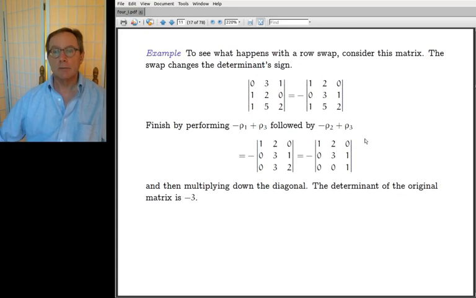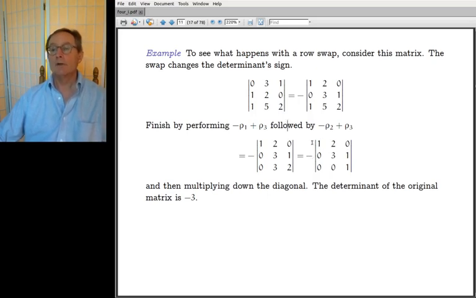Here's another example. Suppose I look at this matrix, and clearly in order to do Gauss's method, I got to start off by doing a row swap. All right, so do a row swap. That changes the sign. One of the conditions in the definition of determinant tells me that I'm looking for a function that has the property that when you do a row swap, you change signs. Well, now I'm ready. This matrix is familiar. Minus row 1 plus row 3, and then minus row 2 plus row 3. I'm carrying the negative sign. See, this negative sign gets carried, and I end up over here.